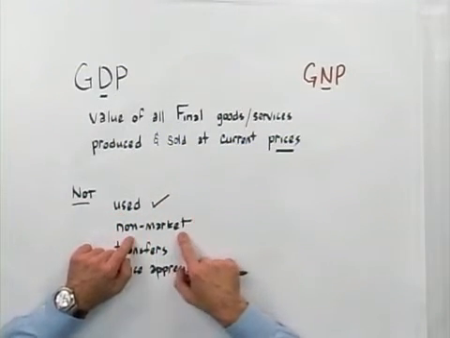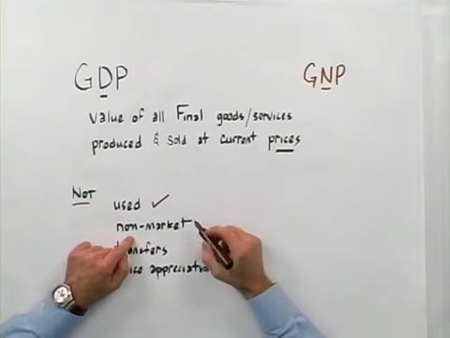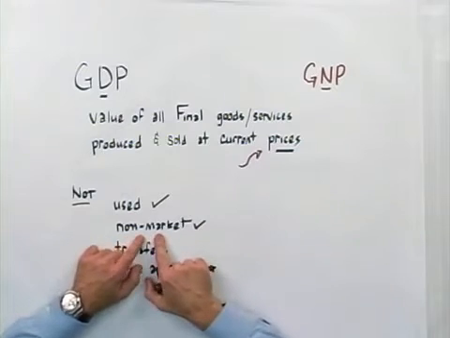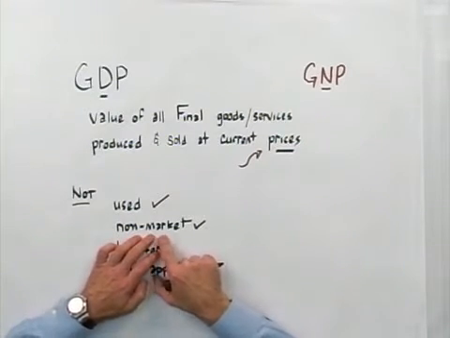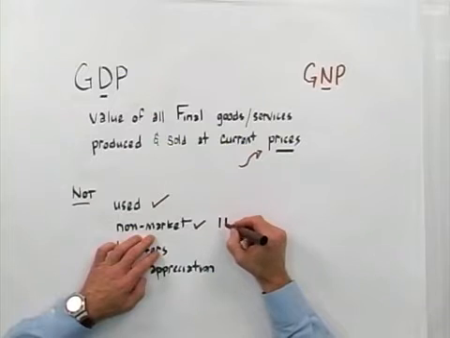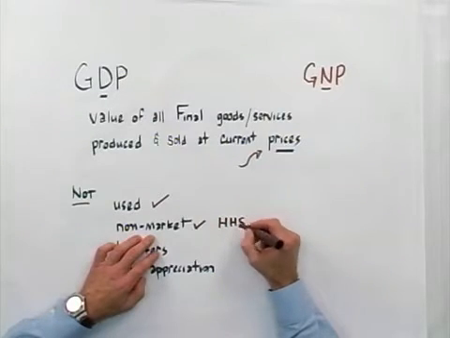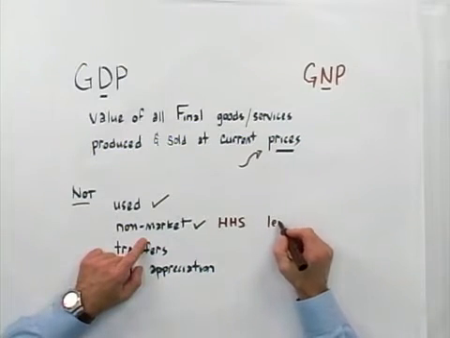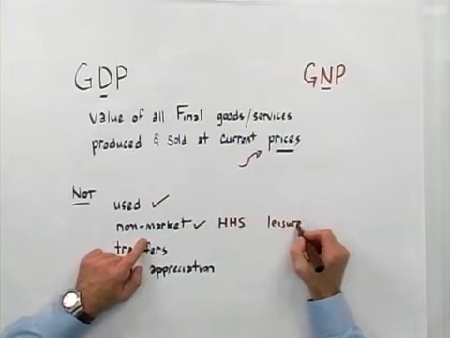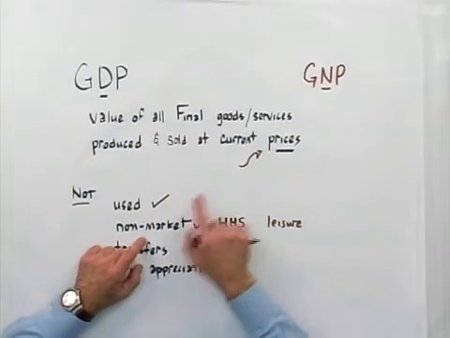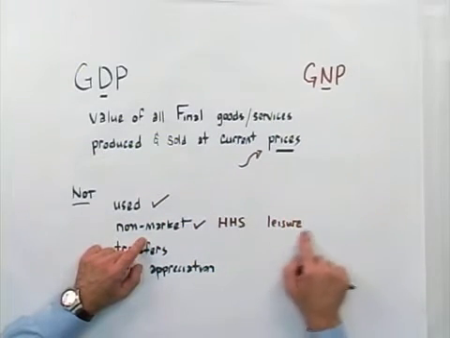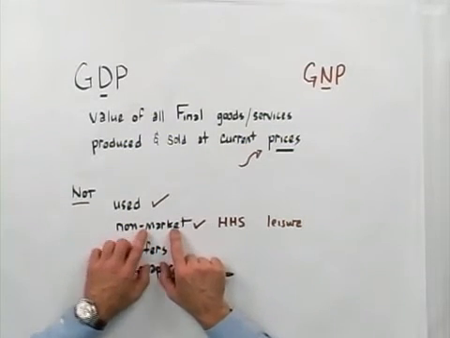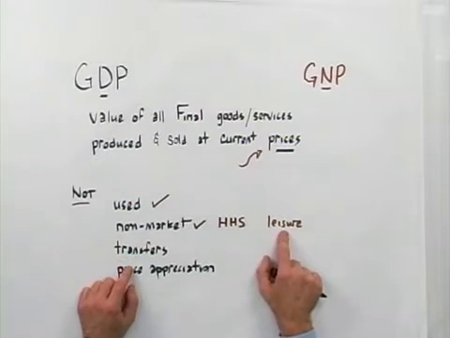It doesn't include anything that's non-market. Anything that's non-market, of course, isn't going to be measured at any price at all. So this means that GDP does not include the value of, say, household services or any non-market activities such as leisure. Certainly most of us spend a good deal of our time in market activities in order to earn leisure. The value of that leisure is only counted in the market activities that are used to produce the free time for leisure.